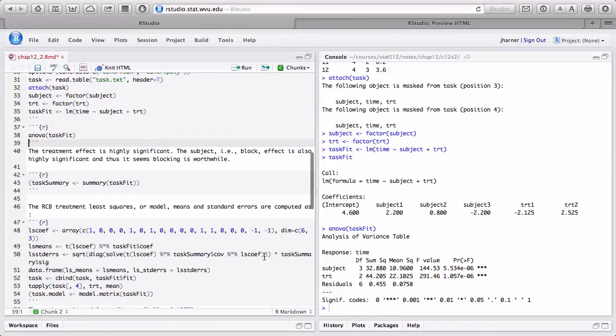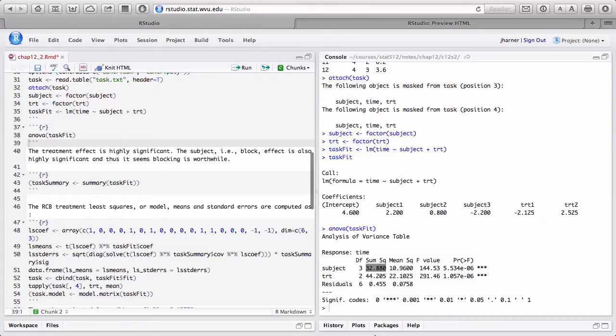Let me tell you what would have happened had you not broken out the farm effect. I'm sorry, I'm talking about subjects here, no longer about farms and varieties. The subject effect is pretty significant. In other words, the subject variability is very, very high. What would have happened had I just fit treatment and ignored the subject? Then this whole sum of squares right here, this 32, would have dropped down into the sum of squares for the residual. So that would have been about 33 point something, but the degrees of freedom would now be 11.